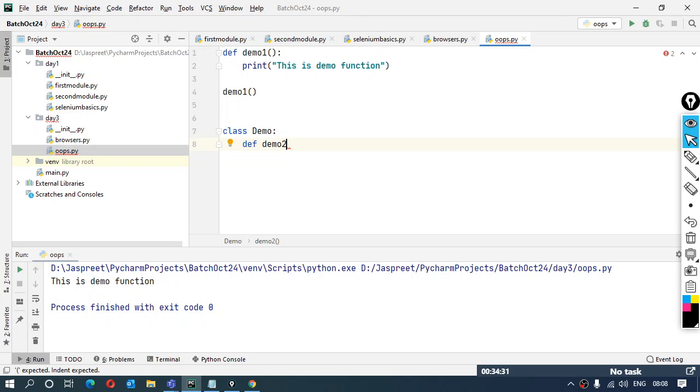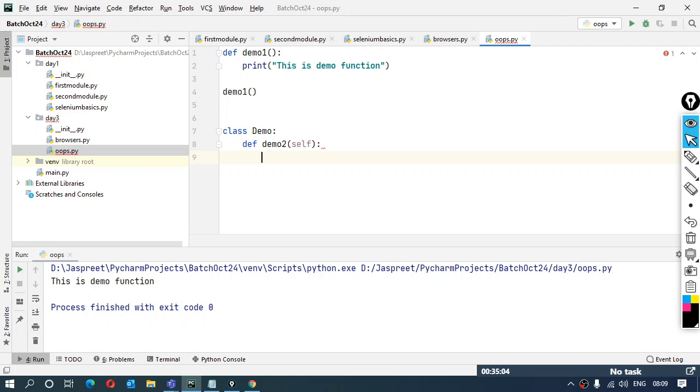Now in here when I press the bracket from my keyboard, it will automatically take a keyword self. Now what the self keyword is, it's automatically coming up. I am not doing anything, it's coming up automatically. It's coming up so that whatever variables or functions I have in my class, the same demo class, if I have more functions like demo2, demo3, demo4, if I want to access them, I will be able to do that using the self keyword.